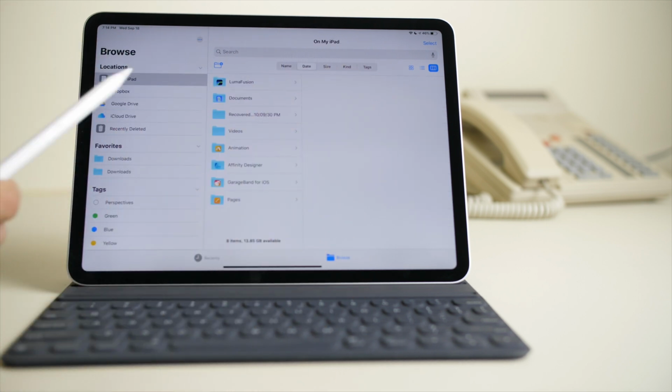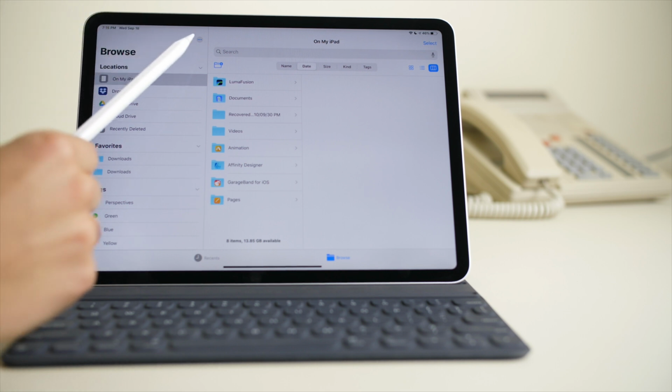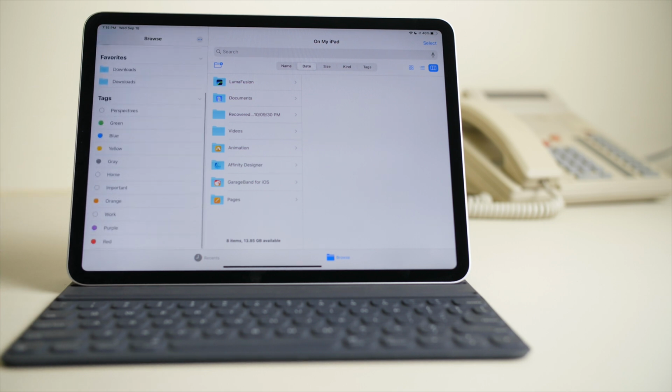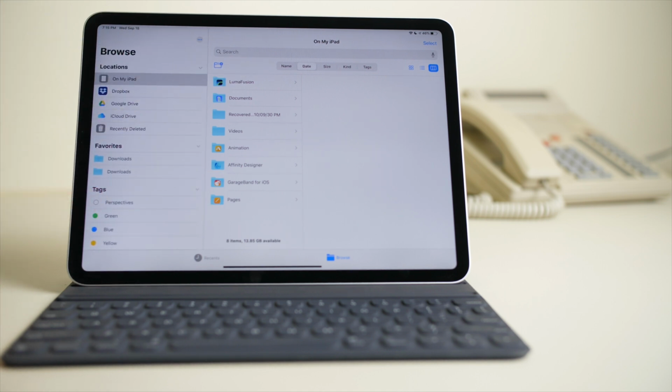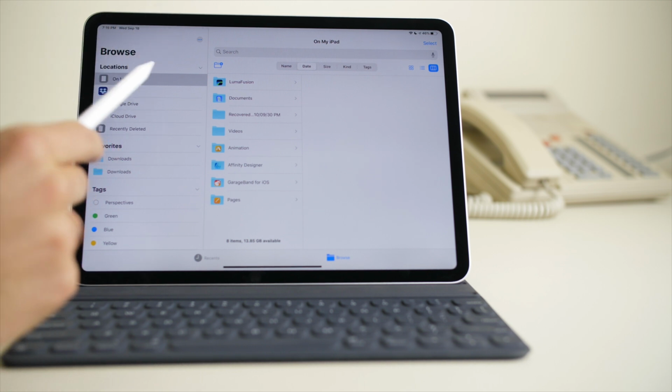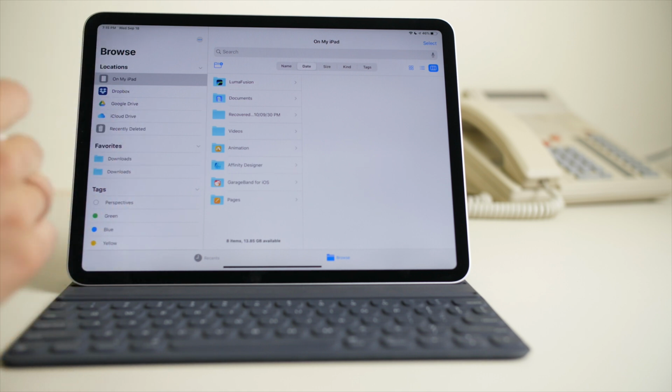Now, Apple also gives you the ability to share your folders. So you can have collaborations and share files more easily with other iCloud users, including on the web. And then there's also the ability to have servers. So if you need to work from home or work from a PC, you can access files on servers using Files on iOS 13 and iPadOS. And finally, if you plug in an external drive like an SSD or a flash drive, you'll now be able to access the contents of that drive, which is incredible for pulling files right off and dragging it into other folders within your files or elsewhere on your iPad.